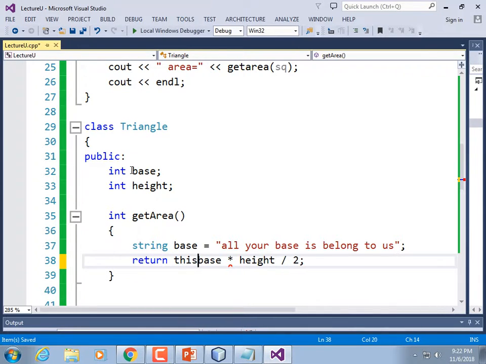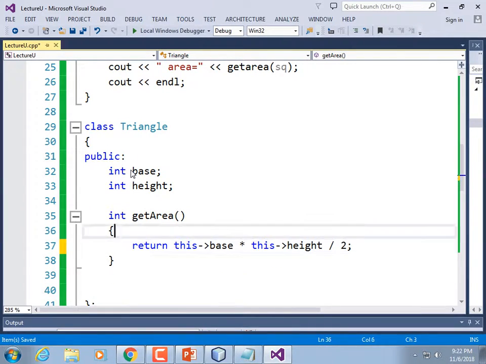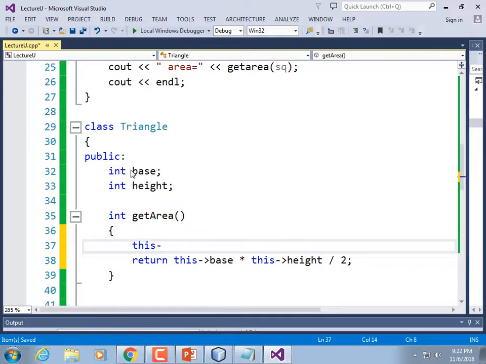So this dash greater than base times this dash greater than height. That's the only time it's mandatory. But it's kind of nice to be able to type this dash greater than and get a list of all the members, because if you have 20 members in your class and you use long variable names and long function names, it's nice to be able to do that.